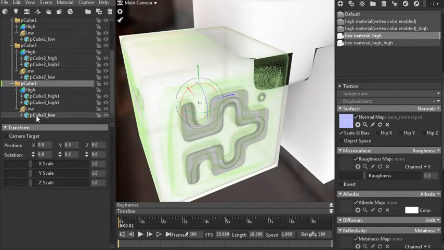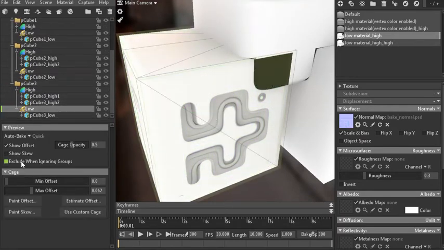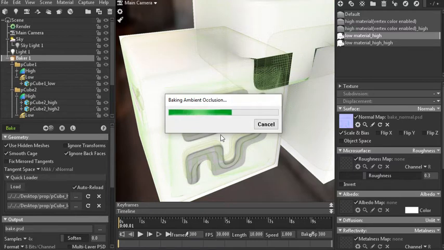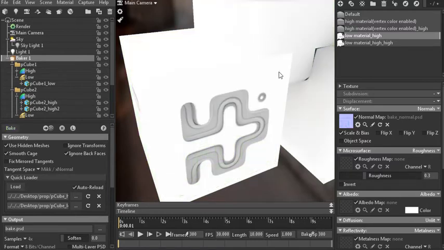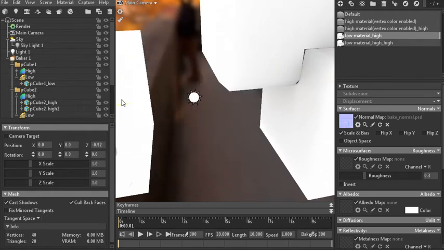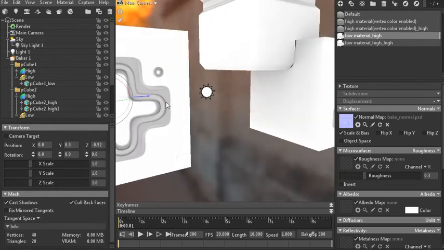the other option you could try is to go in here and do exclude when ignoring groups, and this is going to basically just tell it, no, I just want to apply AO to this object on its own, not as a scene. Okay, hit apply, it'll do that bake, and you can see now it is being excluded. So we've got a clean bake here, clean bake here.